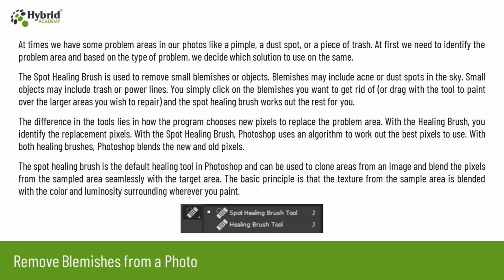The spot healing brush is the default healing tool in Photoshop and can be used to clone areas from an image and blend the pixels from the sampled area seamlessly with the target area. The basic principle is that the texture from the sample area is blended with the color and luminosity surrounding wherever you paint. Let's see this in Photoshop.